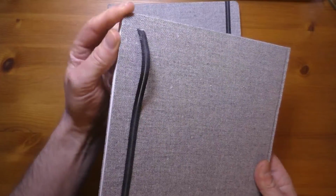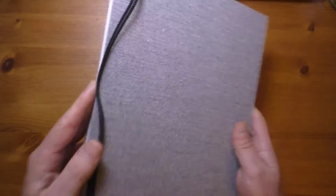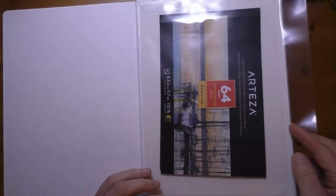Really important for travel journals to have that, because they really do get bashed around in your rucksacks and bags and things like that. So it's great to have the rounded corners on there. And we've got plastic this time. Usually they're paper.